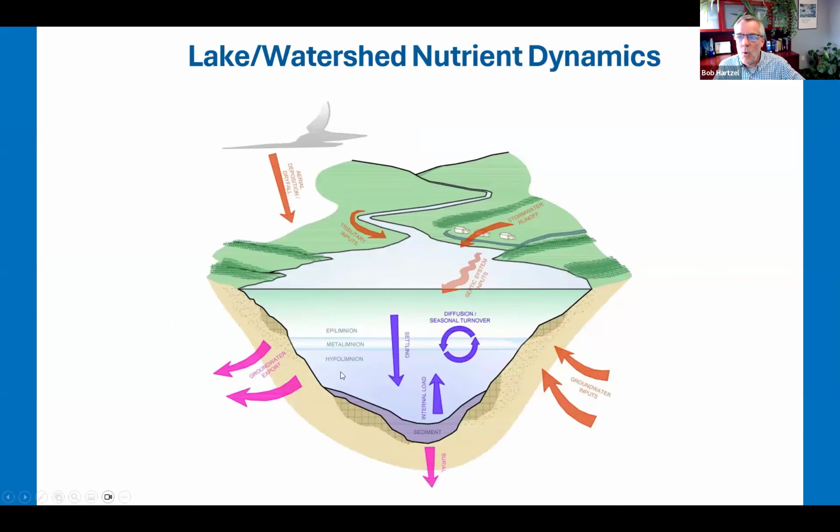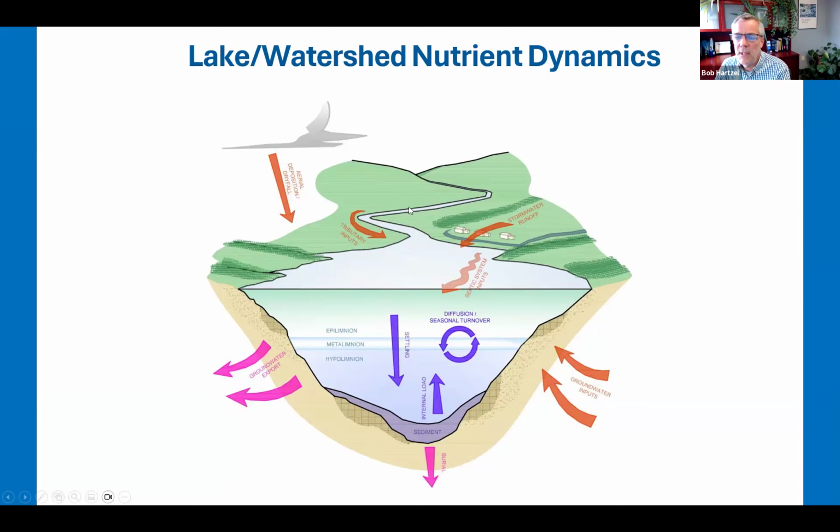So in terms of the watershed, lake and watershed nutrient dynamics, meaning how do nutrients get into the lake and how do they exit the lake? We've got a bunch of different ways that can happen. Nutrients can get into the lake by way of what we call dry fall or aerial deposition. This is constantly happening even when it's not raining, just a very slow, steady rate of deposition coming right out of the sky as a result of prevailing wind patterns. This happens across all types of terrain, not just lakes.